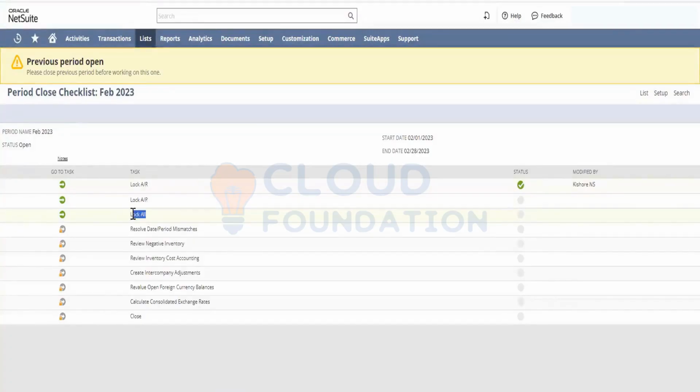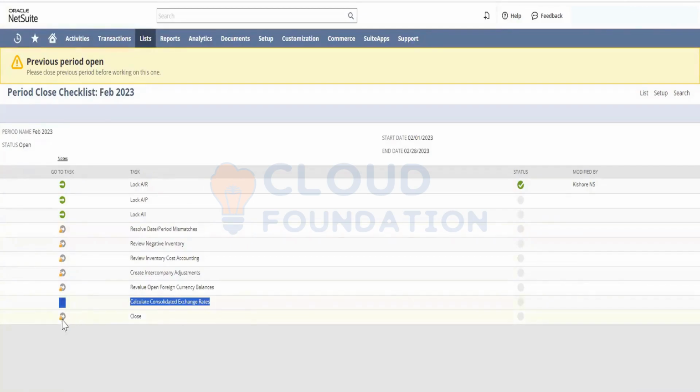These are the activities which are performed at the month end by every financial team. They have to review their negative inventory, resolve any date period mismatches manually, and then calculate consolidated exchange rates.